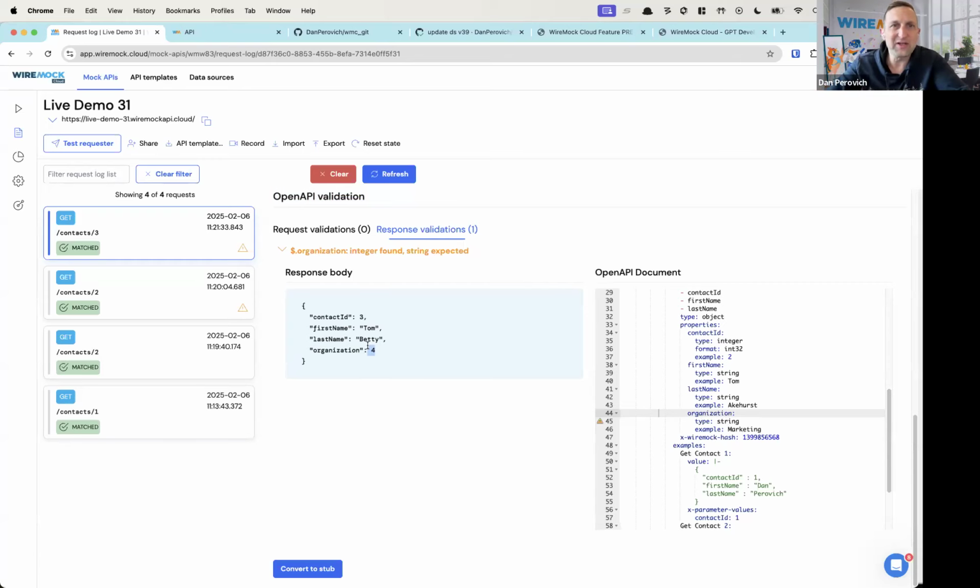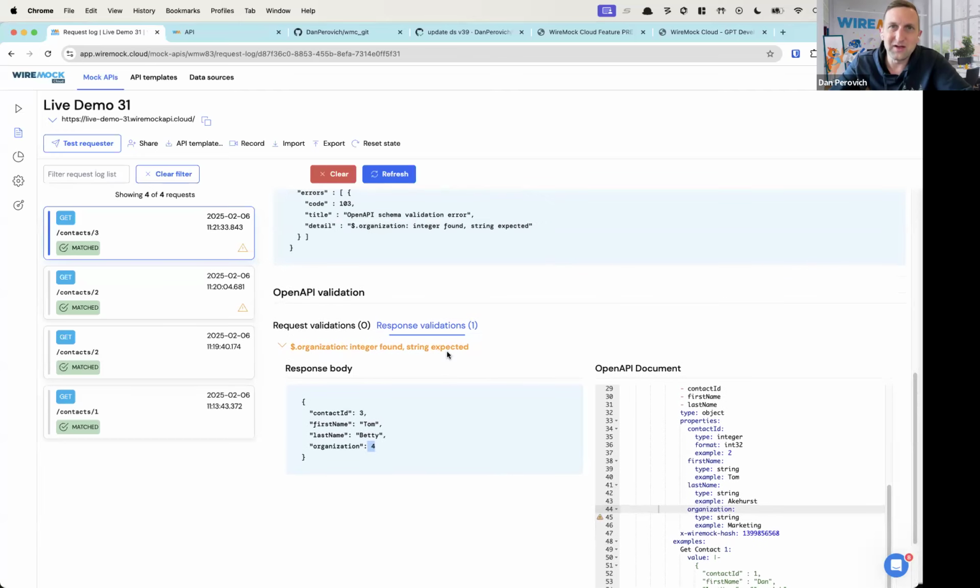So the difference between hard validation and soft validation is that with hard validation, the platform is going to send a failure message of 4xx or 5xx, depending on if it was the request or the response that failed validation. Whereas soft validation will still return back the stub's response as you've configured it, but only alert that there's a validation error inside of the request log here. Therefore, you would need to be looking at the request log either via the UI or via the APIs to understand that there have been violations that are occurring against the contract.